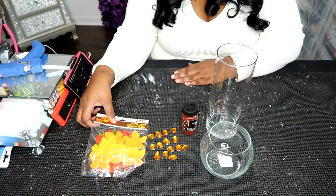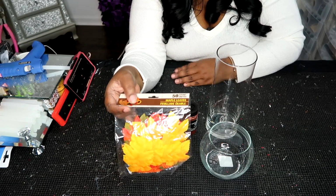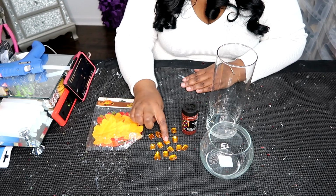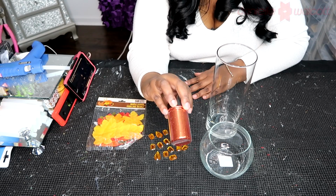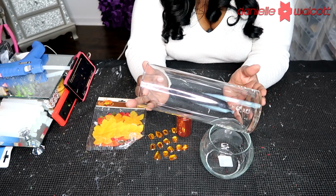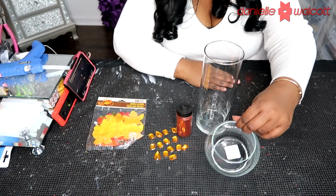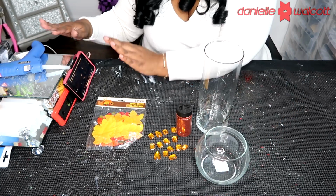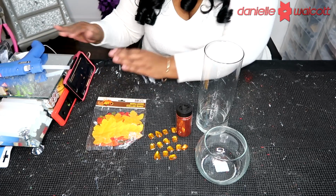For this project, you are going to need 1 pack of these 50 count fall leaves, a few orange flat-backed gems, some burnt orange fine glitter, 1 9-inch tall cylindrical vase, and a round flower vase, the large one. Of course, you will need your handy dandy tools.